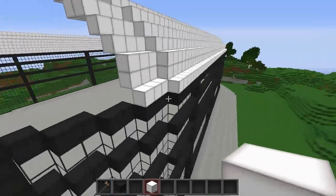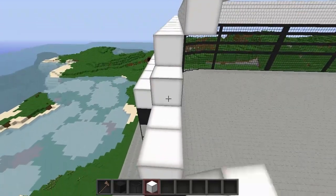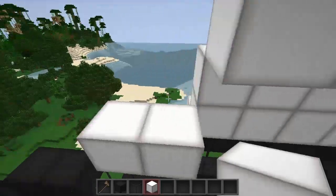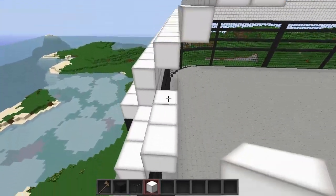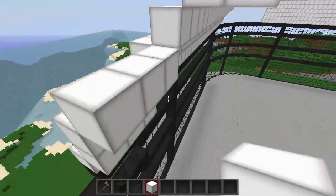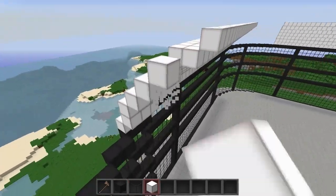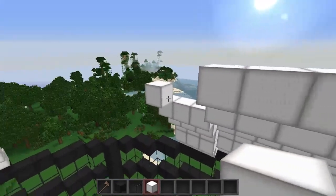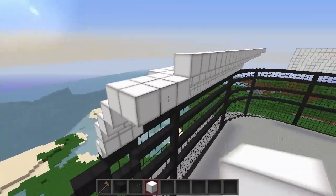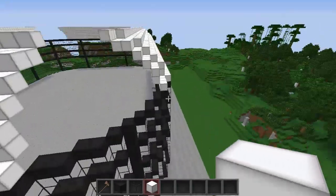So, we've done them three there. Now we're going to go over this side and do this three. So, oh no, there's the 1. Yeah, like this. So it goes up 2. Then a 1. Is it a 1? Yeah. Then another 1. Then 2, isn't it? Yeah, that's right. Like that. And see, I'm already getting a little bit confused. Like that. So we've done that one, and we've done that one.